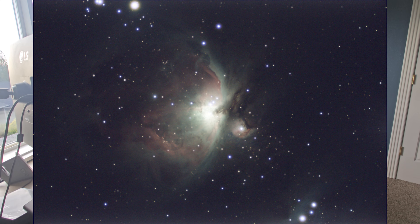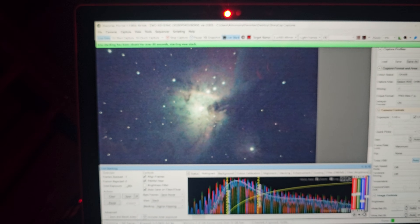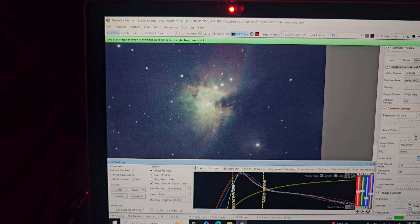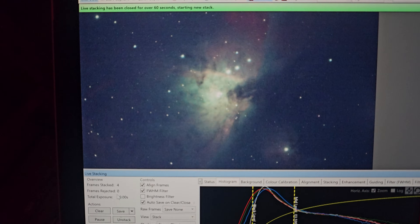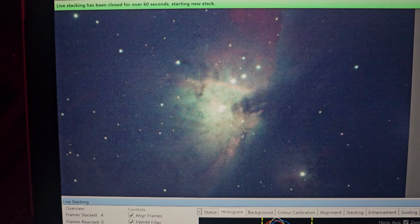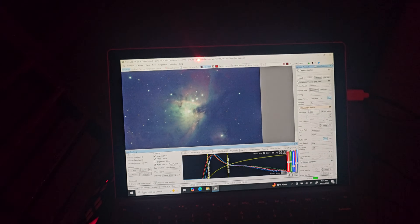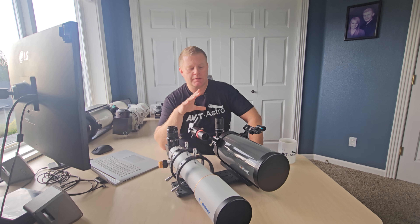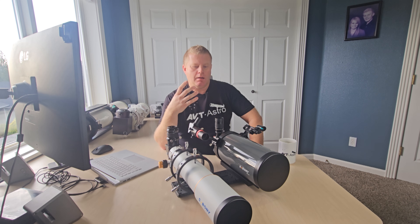The MK127 is retailing for $479 currently. Switching over to the MK127, as you can see the image scale is much larger — I'm really only able to get just the central portion of the nebula. The trapezium region really shows up with a lot of detail, nice pop in the colors. Overall a very nice image from the Mak as well. These Maks come with a reducer — natively they're F11.8, and the reducer drops it to about F7.8. I did not try that myself, and there are many astrophotography-focused reviews of this scope. I wanted to give more of a visual perspective.